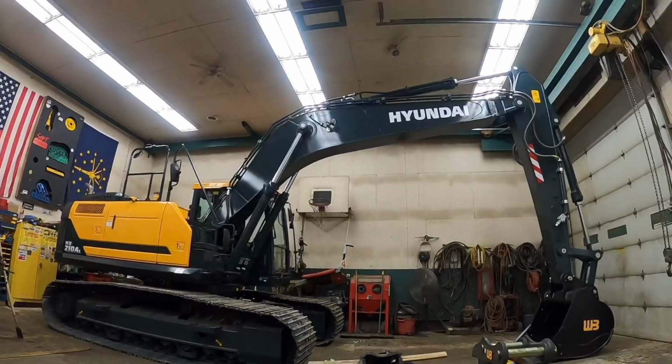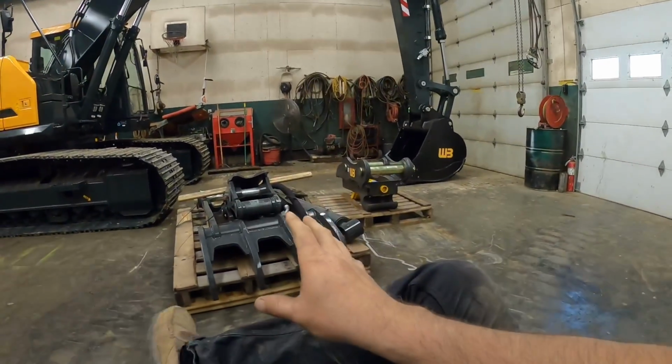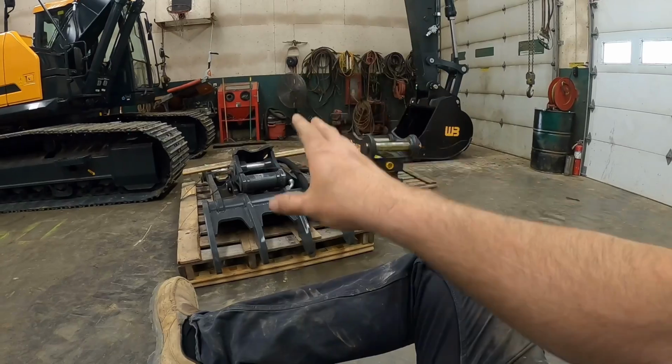Well, there it is, guys, in the shop. It fits. A little tight, a little snug, but by golly, we made it without tearing down anything, so that's a good thing. What's coming up next? Like I mentioned before, the guys from Workbrow are coming up tomorrow. We hope to get the coupler and the thumb installed.